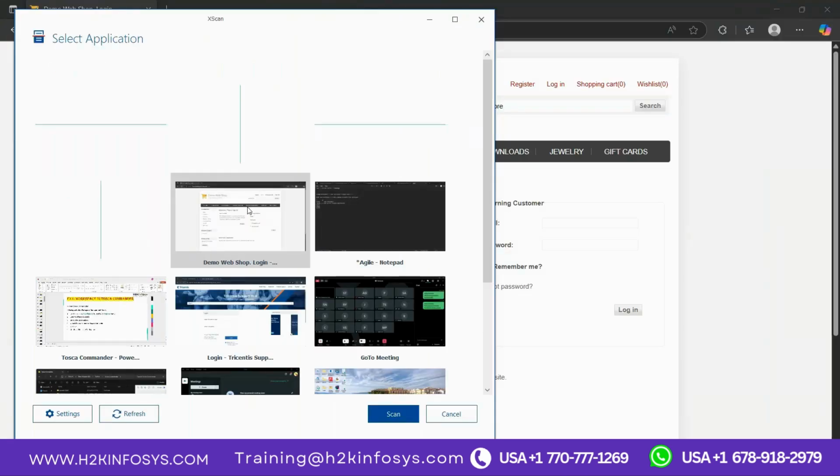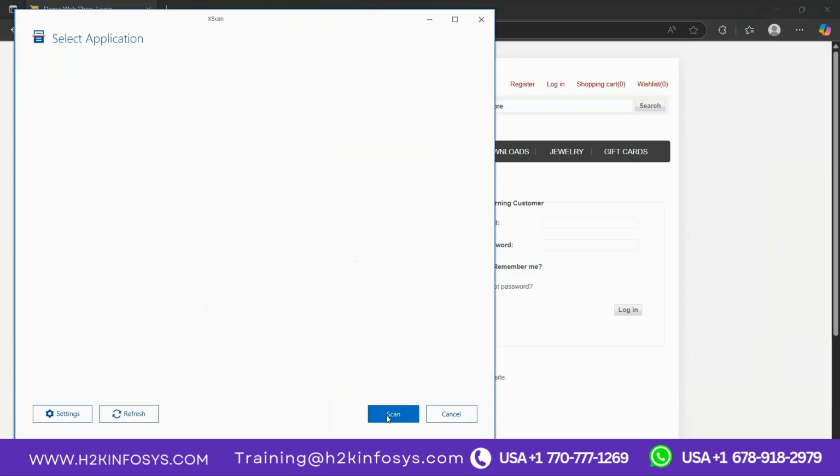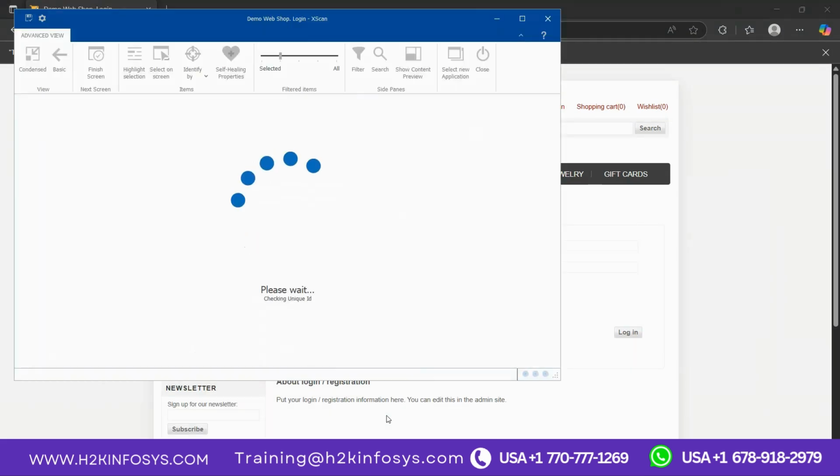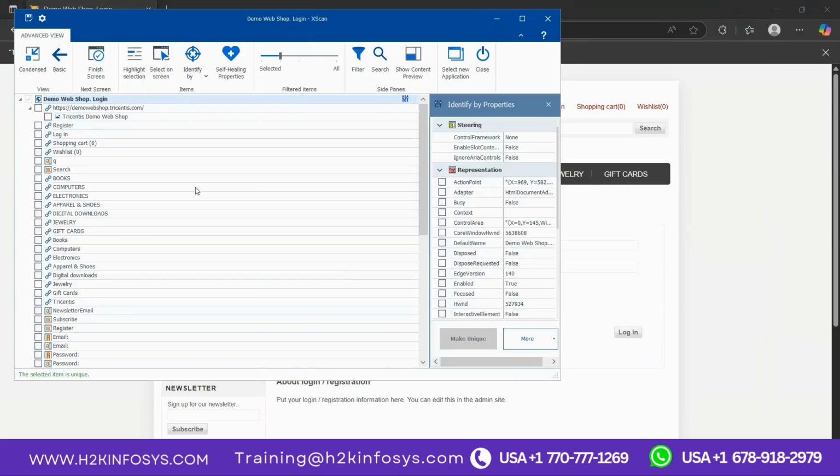I will select the application here, click on scan. I will select on screen here, and we only have to select the attributes which we need to automate.